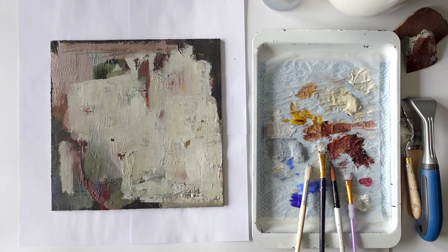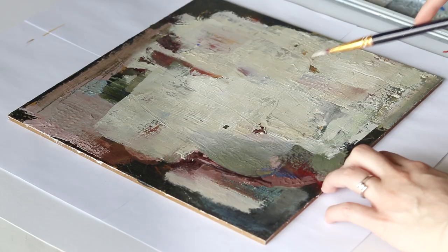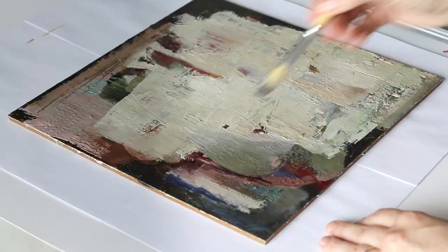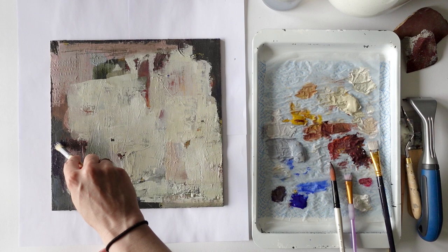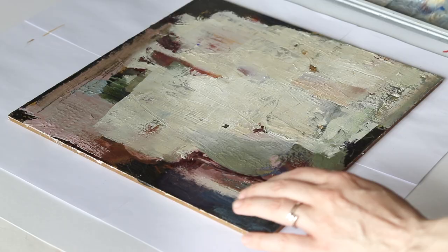Here, I want to add a little bit more pink in the bottom to connect it to the large pink area at the top. This light bit here is too distracting, so I want to make it smaller and add more dark color. It's a bit more blue than what was already there, so I keep on mixing it till I get about the same color, which is a bit more green.